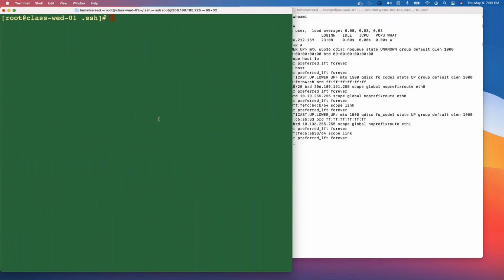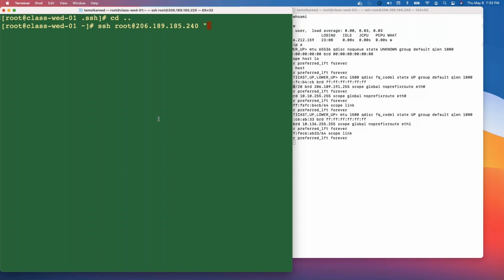Another reason why this is important is I can run commands from where I'm at to that box. So say I just want to get an idea of what is in the temp directory of that box.